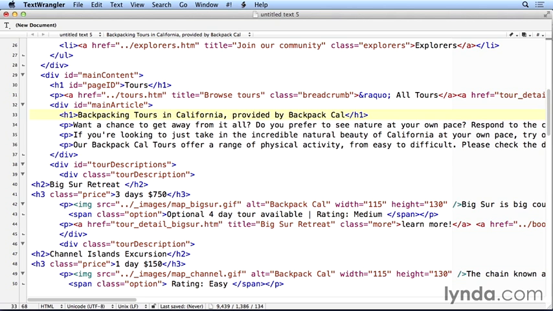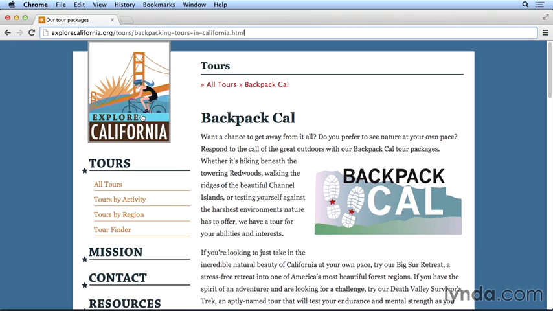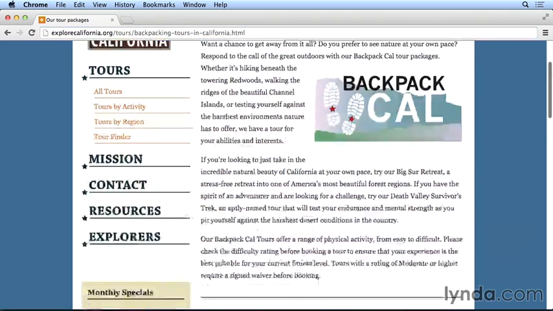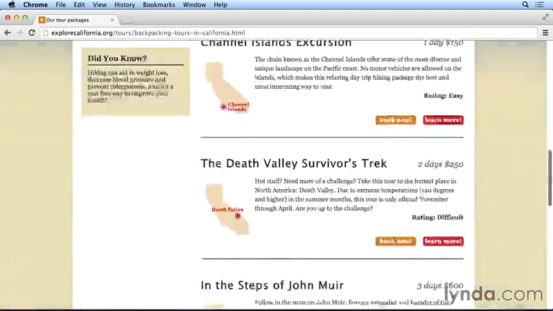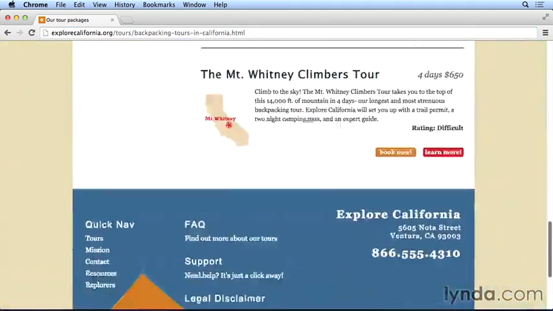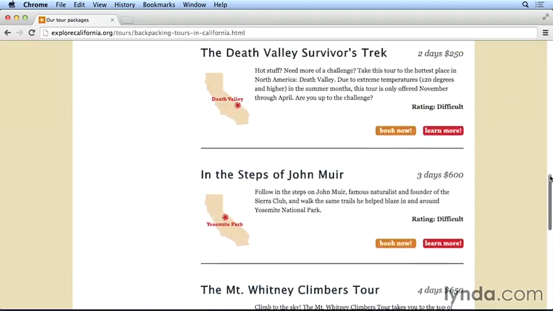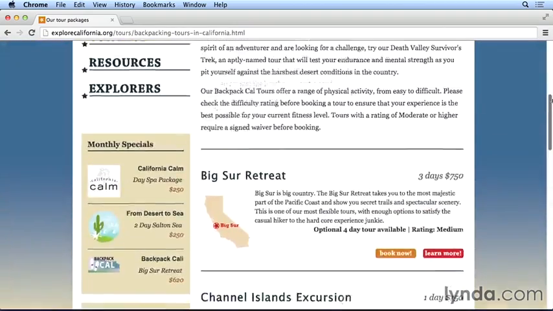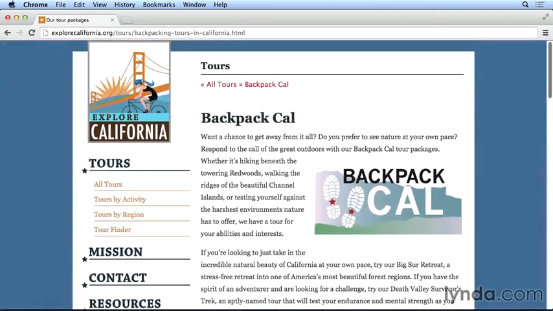But we do have lots of other text. We have the content itself. And the most important thing about your content is that it needs to be optimized for people first and search engines second. Make sure that your content is written so that it communicates to your target audience in a way that's really engaging. As far as the search engines go, there's no magic formula for the perfect page. But what you want to remember is that search engines are trying to emulate a human being reading something and then figuring out what it's all about.